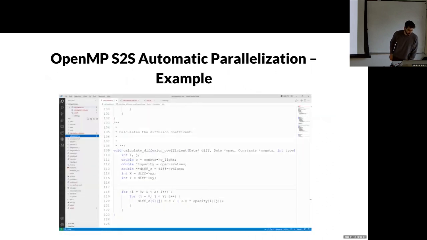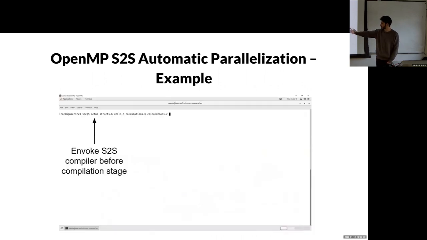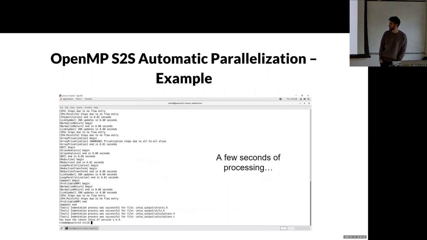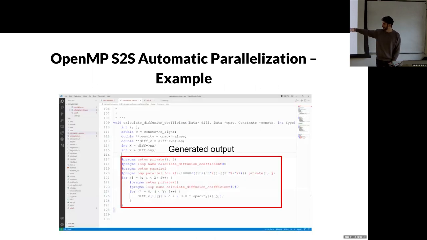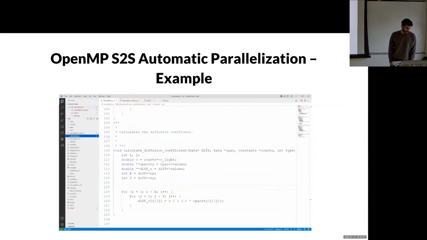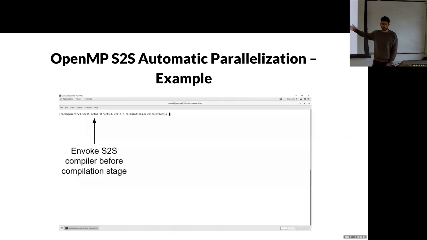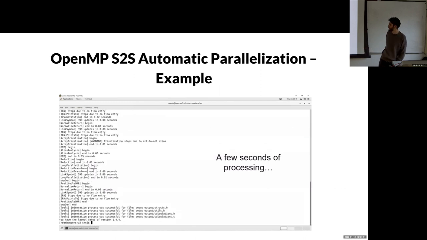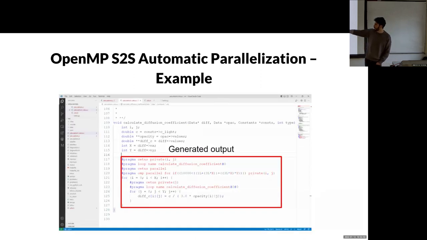So let's see an example. I have this piece of code. Okay, and then I'll use some source-to-source automatic parallelization, and it will process, it will think. And then in the end, it produces me this loop. Okay, we'll see it again. I have this code, this for loop, which can be parallelized. And then I'll go to my terminal. I'll execute one of these source-to-source compilers. It will process, it will find the dependencies. And after that, it will produce me this OMP pragma.